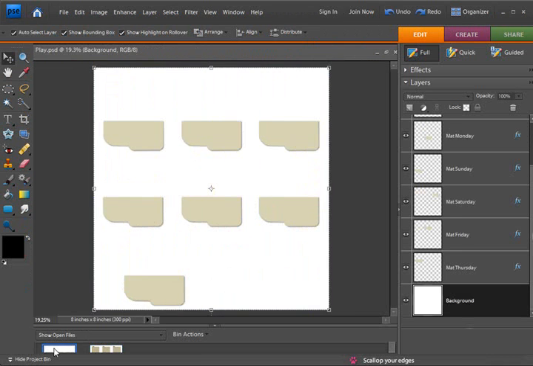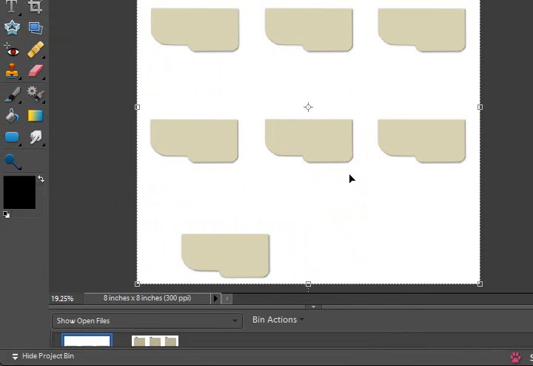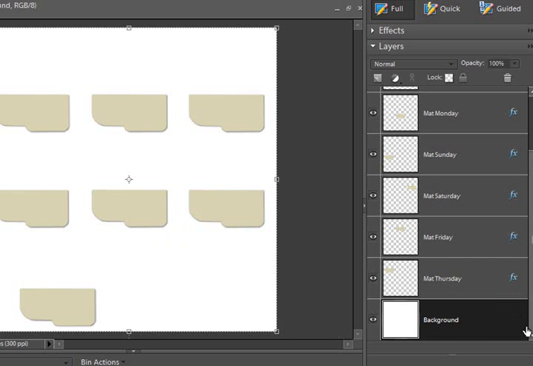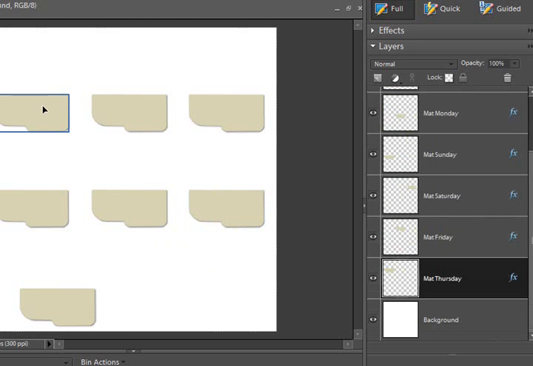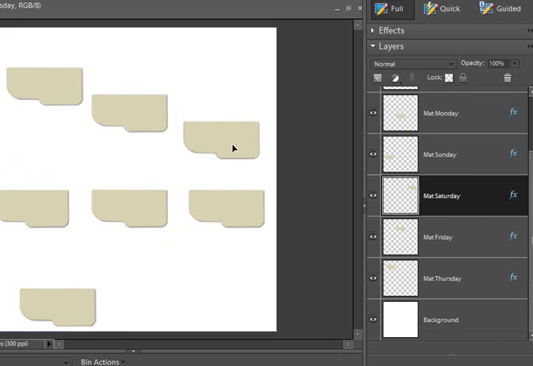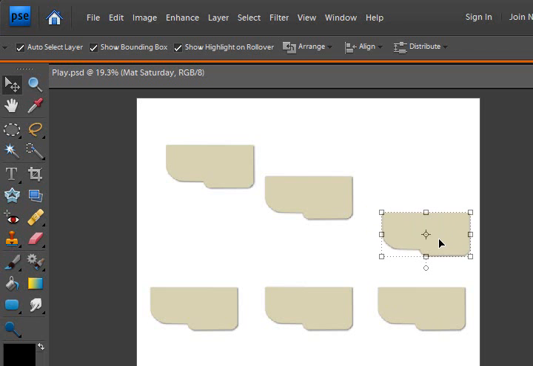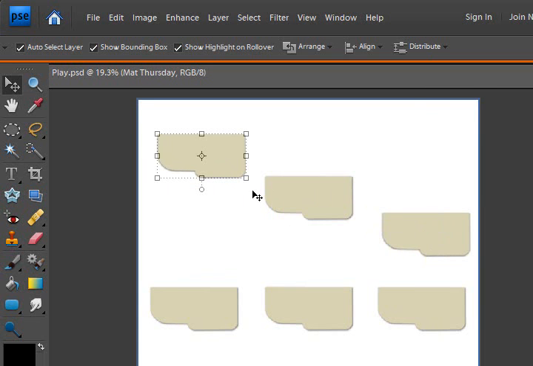I've gone ahead and taken out everything but the journal mats on here for us to play with. That way I'm not scrolling up and down as much on my Layers palette, taking longer in this tutorial. So I'm going to randomly move these out of place, and I'm going to first show you how the Distribute works. I'm going to roughly place these about the same distance apart, and I can see by my eye it isn't. I'm doing that on purpose. But you would put them apart about what you would like them to be.